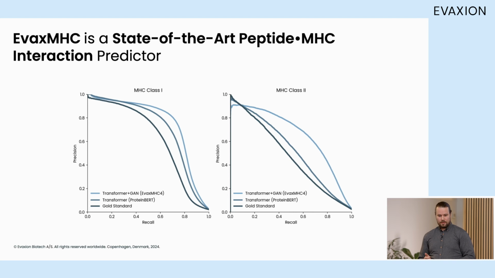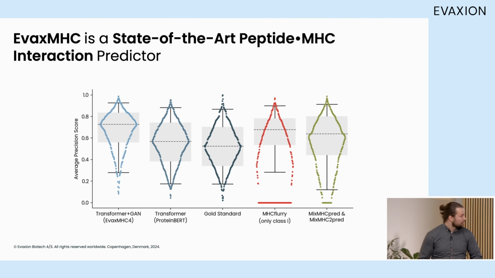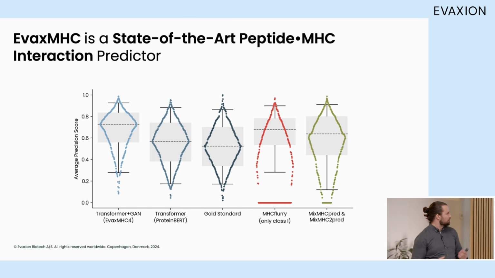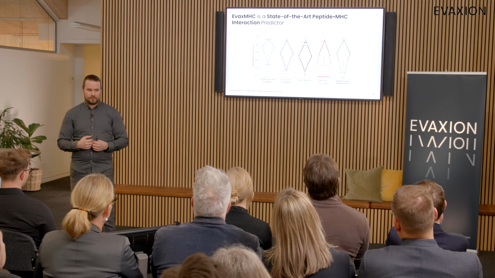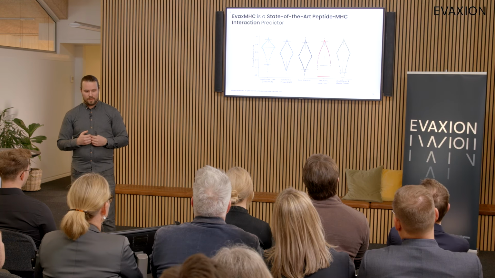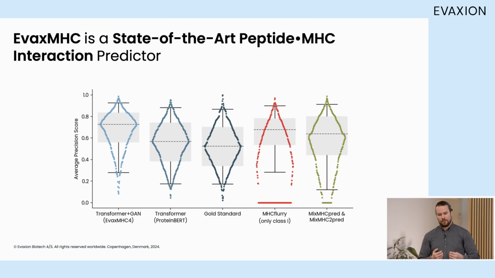And we can also compare. Like I told you before, there are thousands of different alleles. So each dot here is representing one allele. As you can see, there is quite a difference between the performance of the different alleles. That depends on how much data there is and so on. But we have really pushed a lot of the alleles up, and the ones that are at the very far bottom, we have also taken those quite a lot up. This is compared to our own earlier models, and also compared to what you can find in the literature and what is freely available on the internet.